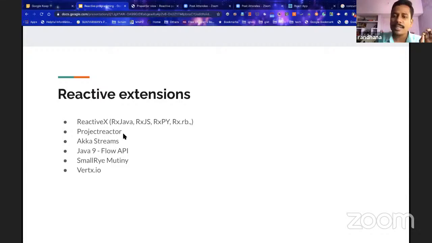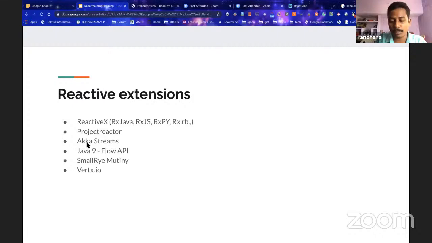There is something called Project Reactor, which Spring is using. Spring is a framework for Java, and we can have some other languages also. But yes, Groovy uses Spring, but I'm going to show here only Java. And Akka is another framework that is so popular in the reactive world.